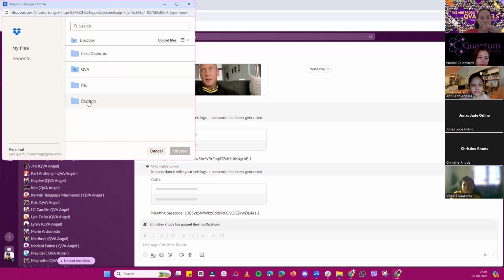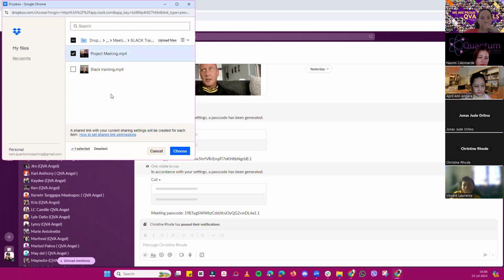Say my file is in a folder, and another folder. Say I had it organized, for example. So you find the file name, and if you find it, you click the box here, and then you click choose.